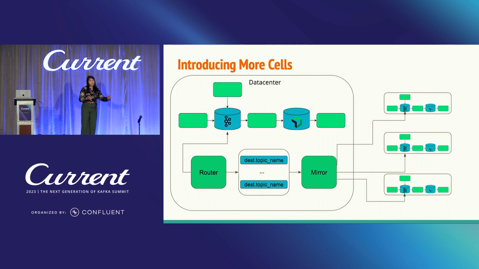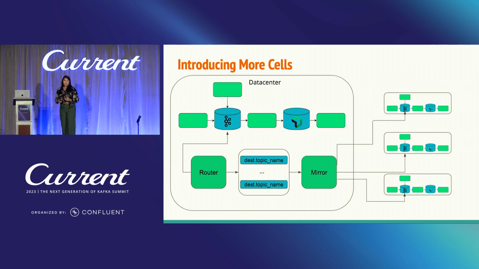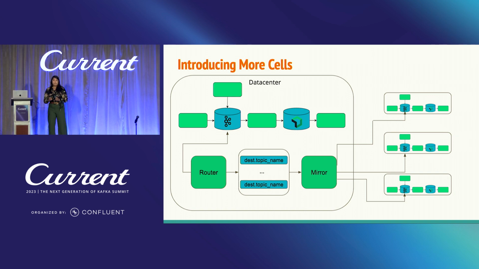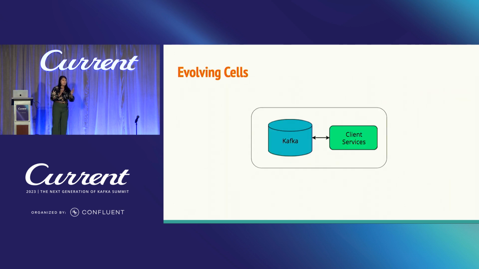So now we're starting to drain more data out of the data center. We're starting to get more pipeline services out of our data center and into cells. And it's at this point that our definition of cells changes. Rather than each cell being a smaller version of New Relic, a cell ends up being thought of more as a Kafka cluster and a collection of client services that interact with it.